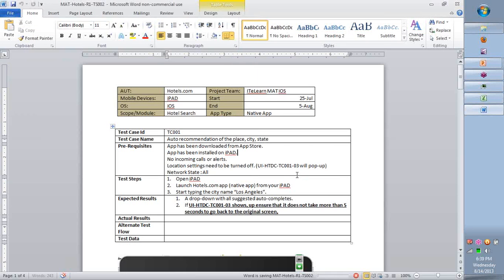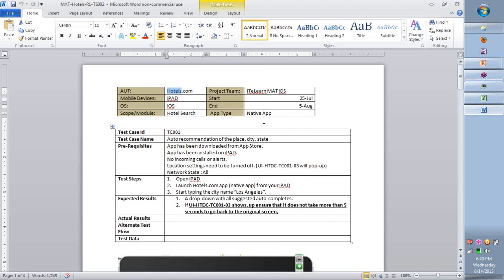So team, let's do a quick walkthrough of what we have done. I showed you how we are using an iPad as the device and how we are testing an application, specifically an app that we downloaded from the Apple Store for hotels.com, and how we're going about executing it.